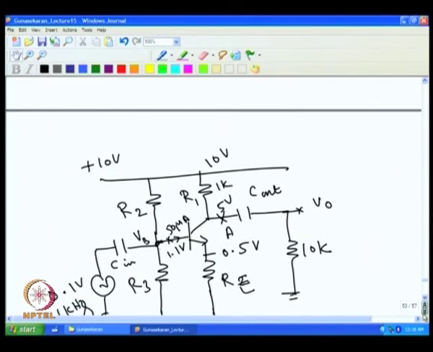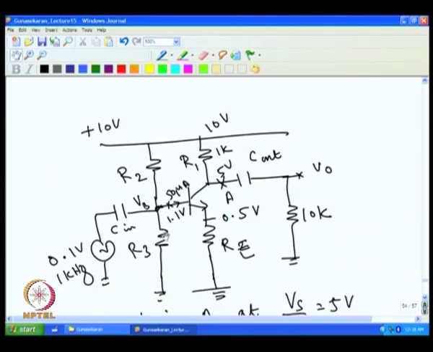See, the voltage across R3 is 1.1 volt, and we know the current through this. The current through this is 500 microamps. So, then we can find out the value of R3. Once the value of R3 is known, R2 can be computed, because we know the voltage across R2. Because this is 1.1, if this is 10, then roughly 8.9 volt is what is there, and the current through this is 0.5 milliampere. So, we can decide on R2.